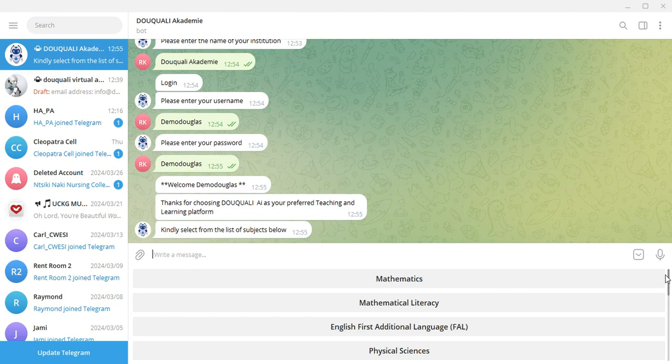So these are subjects that are offered in high schools and vocational educational institutes in South Africa. So when we click on each of these subjects, it will take us to the topics that are being dealt with in the subject. For example, let's click on mathematics.